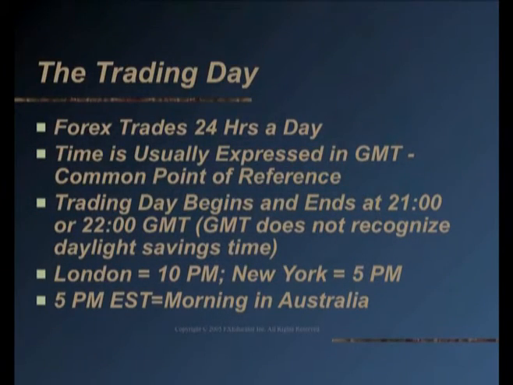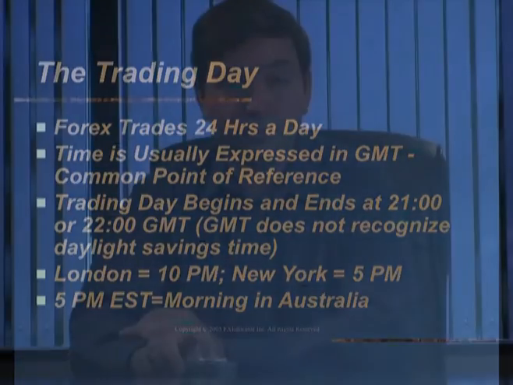When you're not during daylight savings time, in other words, when you're on standard time, it's 2200 GMT. This is going to equate to about 10 p.m. London time or 5 p.m. New York time. Why does the trading day begin at such an odd hour? Well, due to the international date line, it is morning in Australia before it is morning in, for example, Japan or Europe or the UK or the United States. So at 5 p.m. Eastern Time on Sunday, when I'm having dinner in New York, it's Monday morning in Australia, and trading is now becoming active. That's why that particular time of day is used to denominate the beginning and the end of the trading day.